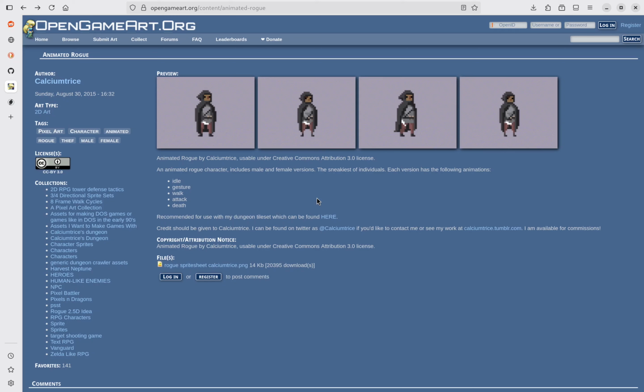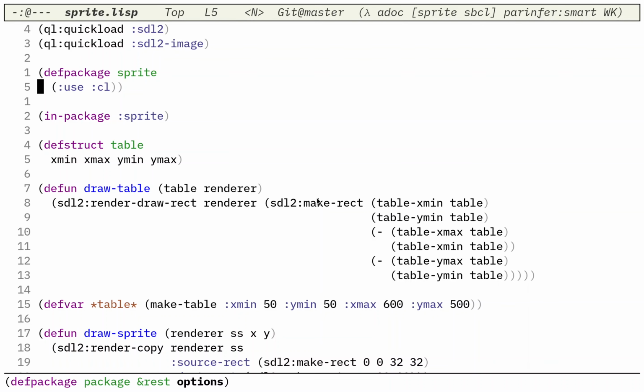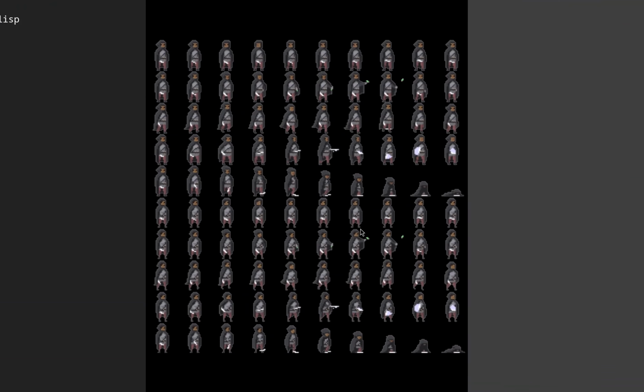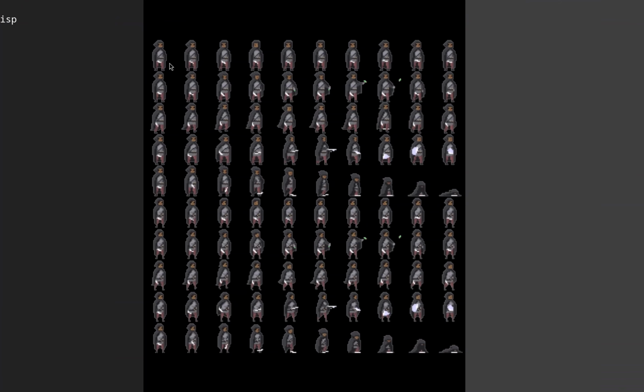So I just downloaded this file and I opened it to see what it looks like. And you see that there is a bunch of different images which can be put together to get your animation going. So I'll just start with the simple thing. Let's focus on this one image and let's try to render it, and let's worry about animating stuff later.